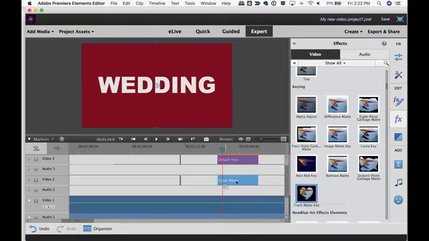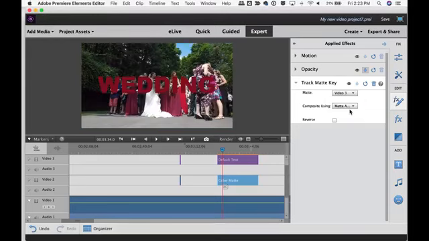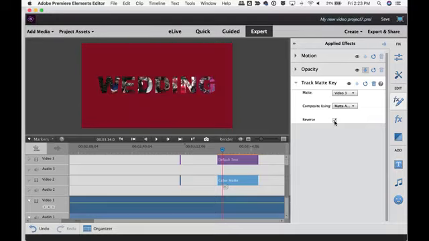key. We're going to drag that. Is it going to let us do it? There we go. Drag that over to our color matte. We're going to choose video 3 for matte. You can see it's already doing something, and then we're going to hit reverse. And voila. So that's how you can do it using whatever color you want instead of just that black color.